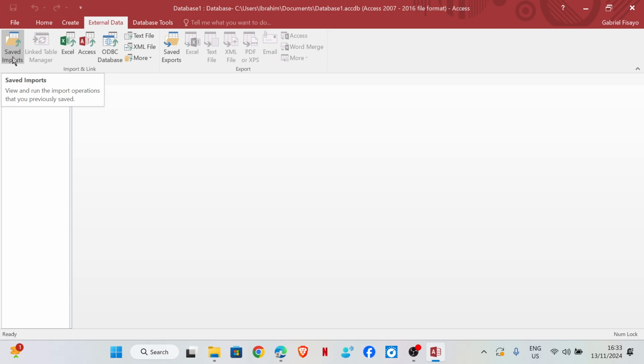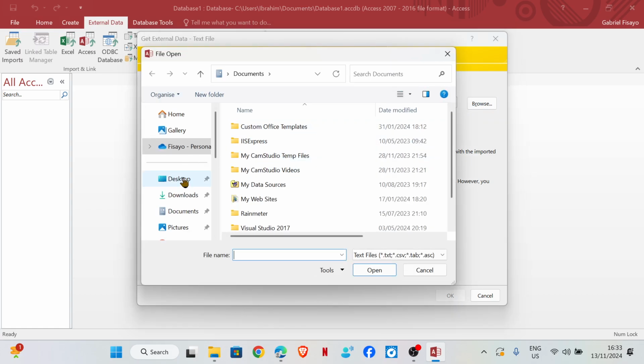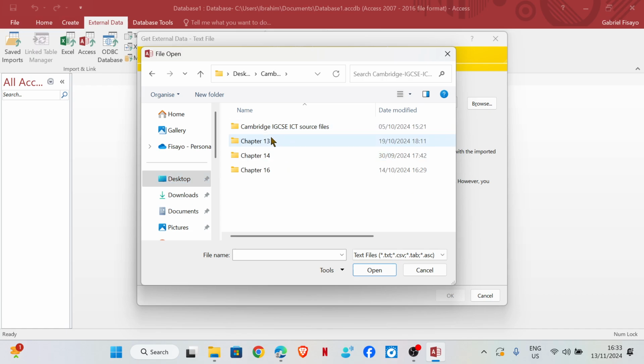So you need to click on new data source and then click on from file and then text file. But if your software version is 2016, then this is what you would see. So click on external data and then text file and then browse. Then you can go to your folder where you have the files.